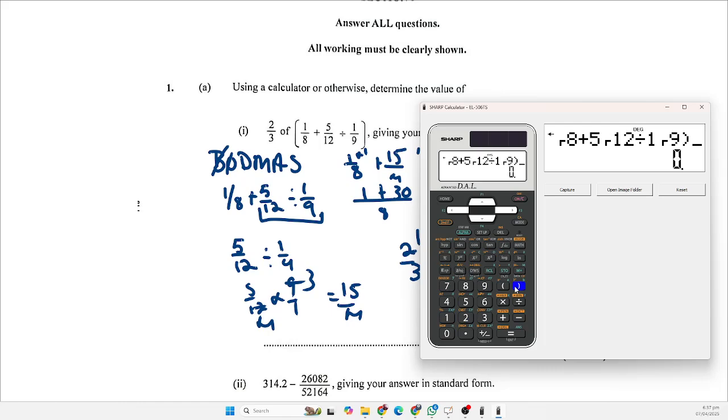Your calculator is programmed to do BODMAS, so it will do the division and then the addition and then the multiplication, right? However, you do need to put your brackets. It tells the calculator, I need you to solve the brackets first and then multiply by 2 over 3. Right? You have 2 and 7 over 12. So you know that your answer is correct.